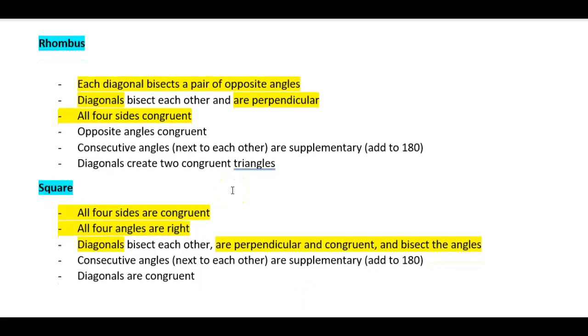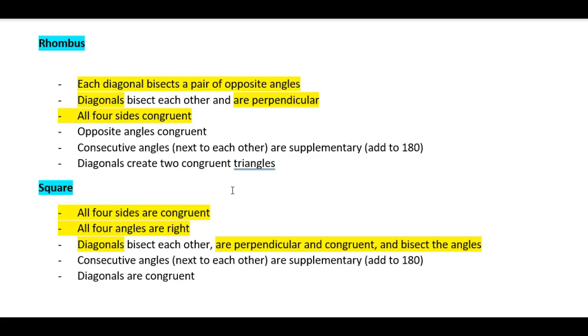Go ahead and write these down in your vocab chart. A rhombus and a square are very, very similar to each other. A rhombus is the formal name of what you've probably learned is a diamond. Essentially, a rhombus and a square follow almost every property. I like to think of a rhombus as a square that's been squashed a little bit, just kind of pushed on its side.